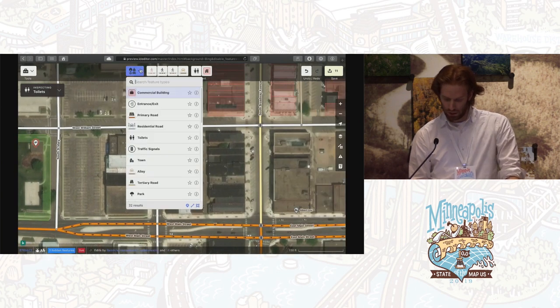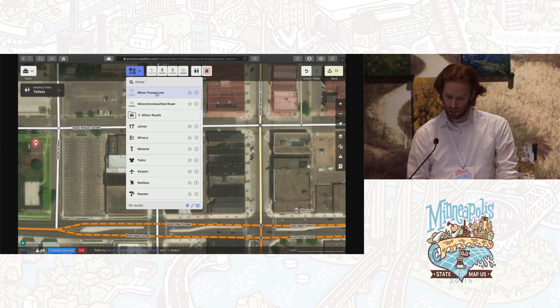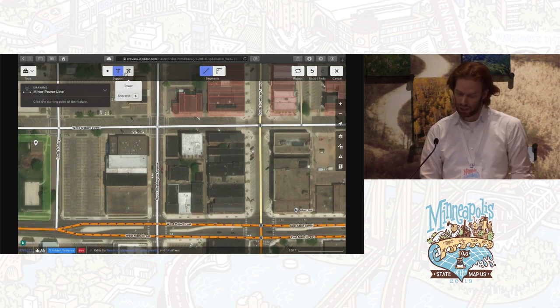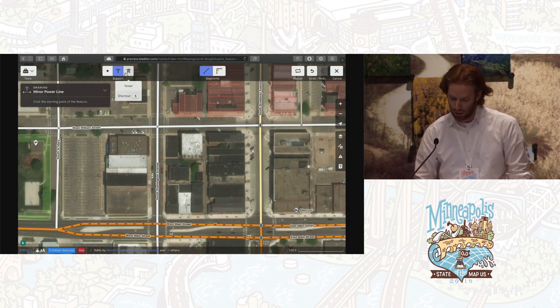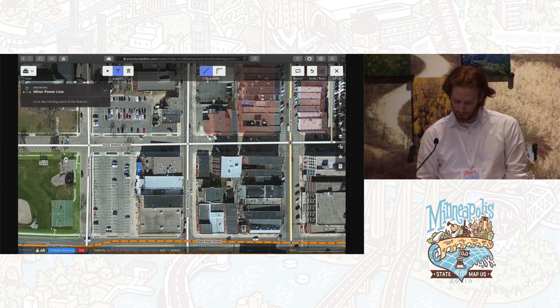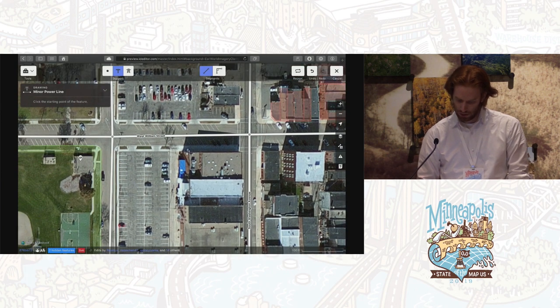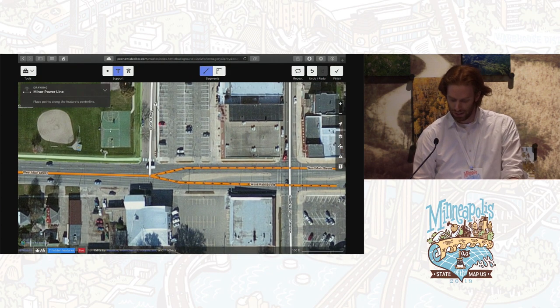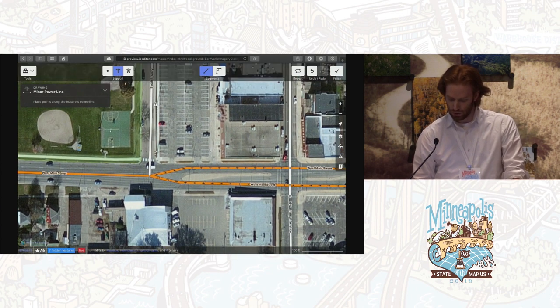Another thing I might want to add are power lines. And if you've ever mapped power lines, you know that you should also add the supports to the nodes. But again, since we know what you're drawing before you draw it, we can automatically add the supports that you want. So if we go in, we can see, here's a pole here, and it adds the pole as you're drawing. So you can just click, click, click, and you'll be on your way. So iD lets us do a lot more efficient mapping overall.